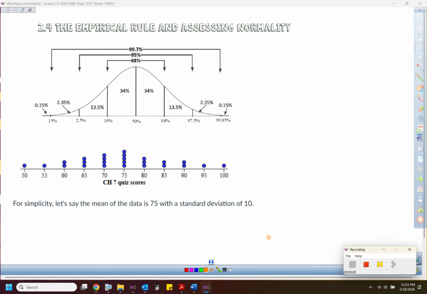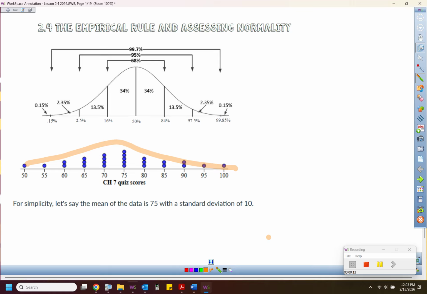Today in 2.4, we're talking about normal curves again. I'm going to explain it by going through the activity a little bit. On the activity, it was just made-up test scores. To be a normal curve, the first thing you have to do is be symmetric. How do you feel about this data right here being symmetric? It's not perfect, but it is symmetric.